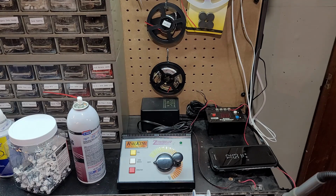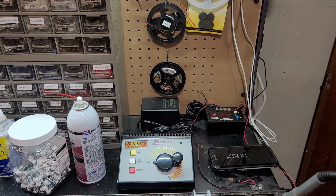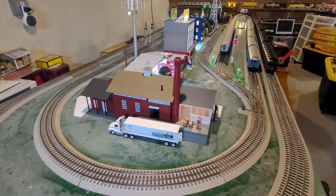And then the power programmer, which is right here. This is used to program Proto 1 engines. I've got quite a few now, and so I figured that getting this is a worthwhile tool. I'm still trying to figure out how to use it. It's a little confusing, but I'm sure I'll get the hang of it, and that way I can program my engines a lot better than having to turn the throttle up and down, clinks and clanks. This device is supposed to just hit a button and you're good to go. So we're going to play around with that later on. Alright, so back on the layout, and I'll show you this MTH brewery that I got in.